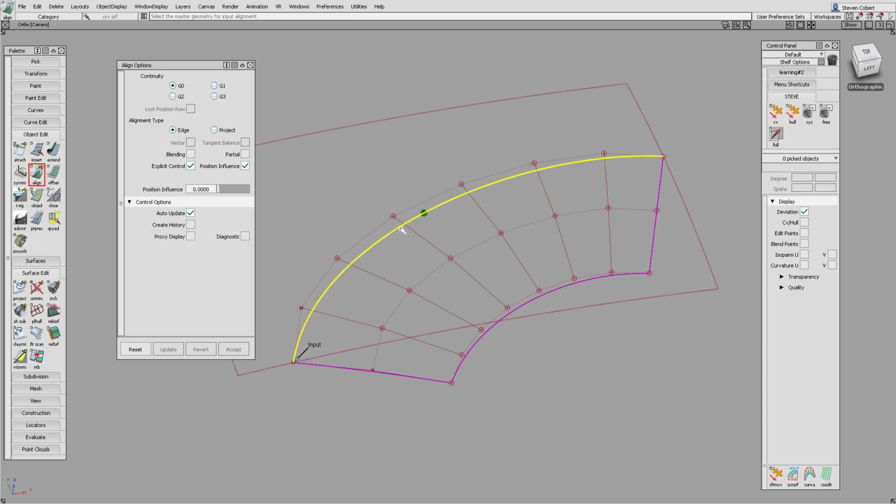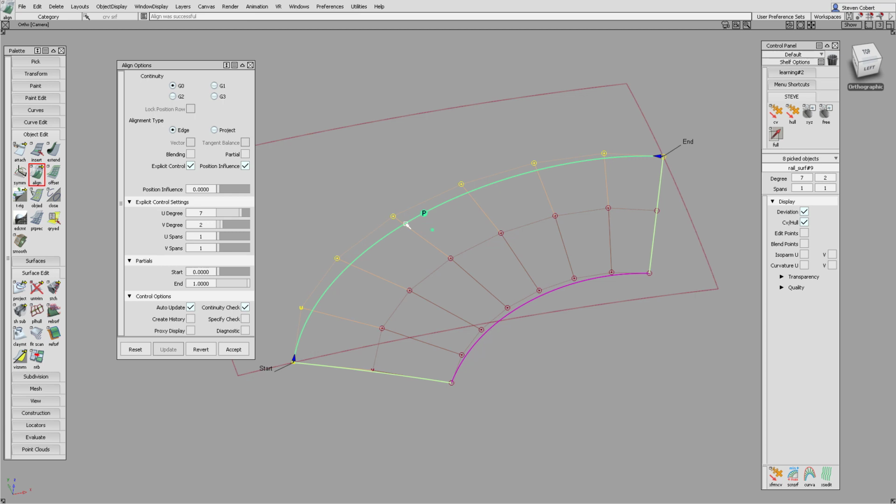Because we've created that curve on surface from the edge of our existing surface, then there's a good chance that this might give us a good result. Obviously in this case we wouldn't expect it to not be position aligned, as we've just done that operation. So you will often find that project is a better option when you're aligning into the center of a surface or you're trying to align to an existing trimmed edge. If edge doesn't work, then project is often the better choice.